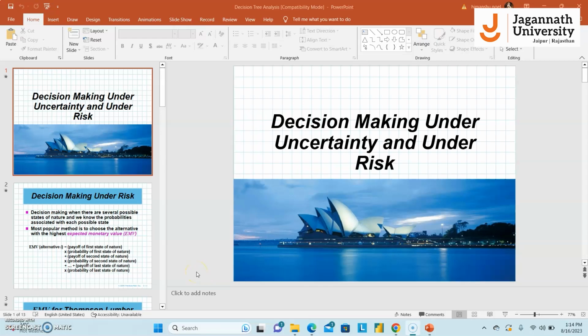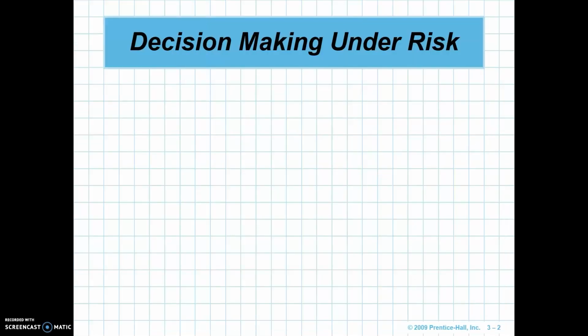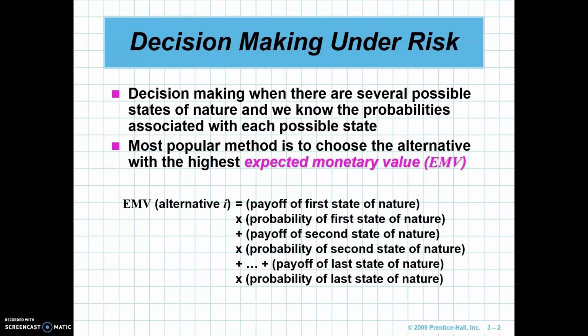Today we'll be discussing decision making under risk. We have already discussed decision making under uncertainty, so we have discussed certain methods under uncertainty. We now will be discussing certain methods under risk. So this is how it goes. This is the last unit of your MBA syllabus, I would say, right? And so we'll be discussing decision making under risk.